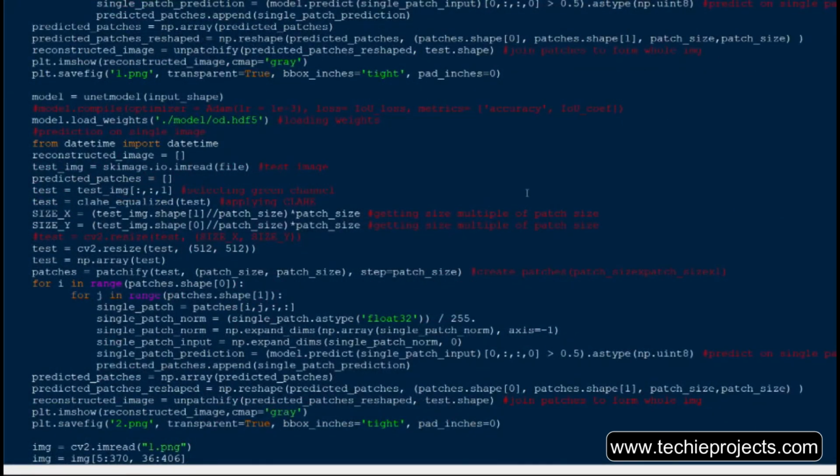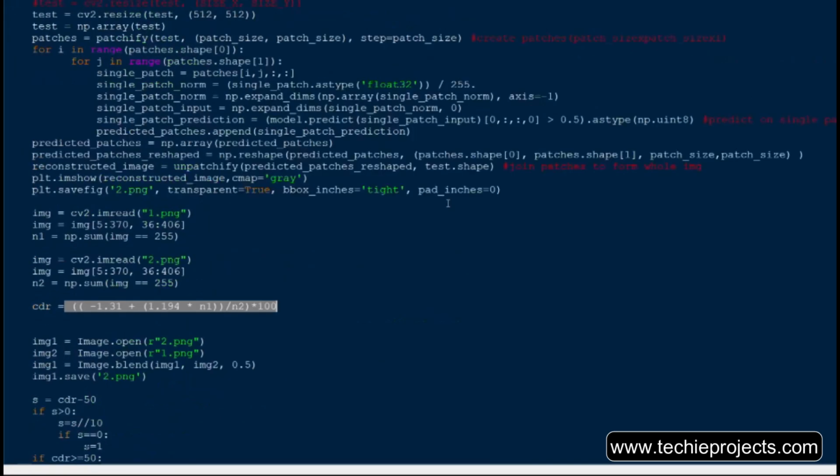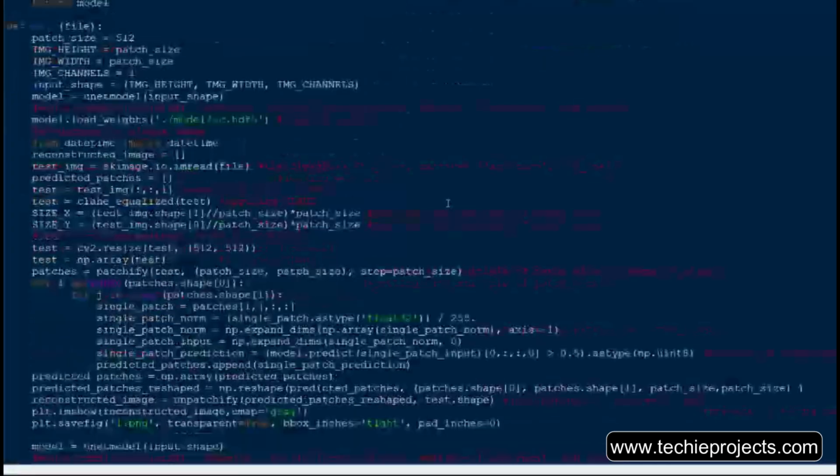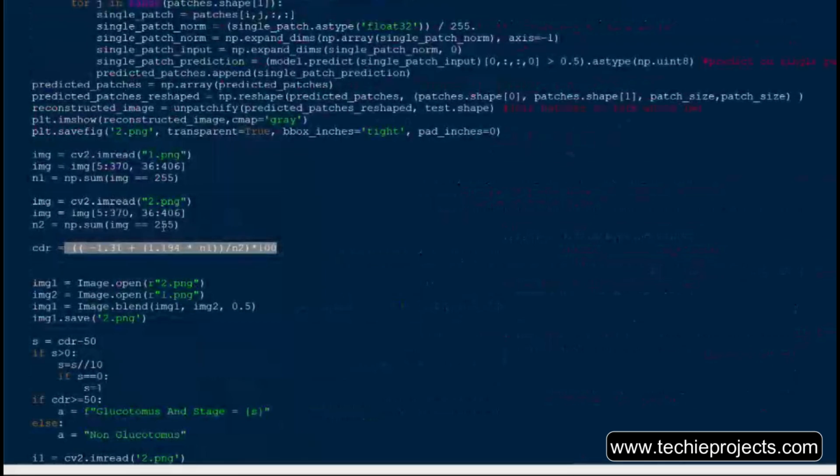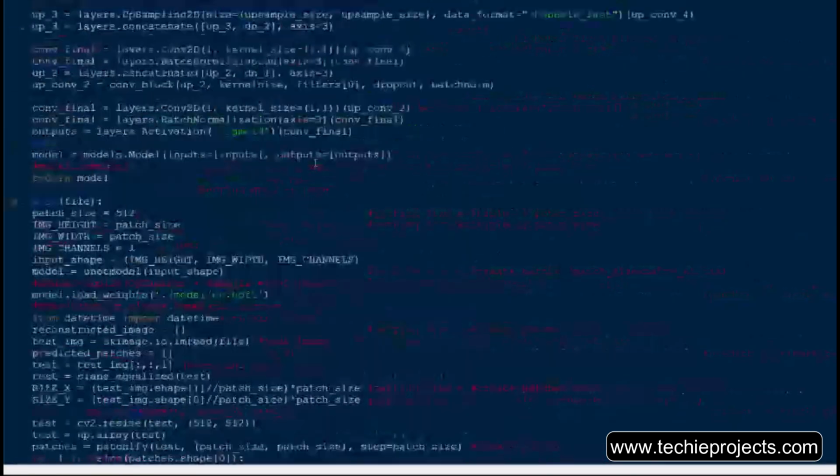And once we have the CDR value, I am differentiating on the basis of levels or stages, and then simply showing my CDR value.